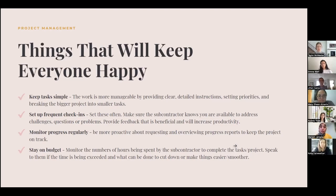And speak to your subcontractor. Perhaps there are some things that you could help with to cut down the hours if you can help their work in XYZ capacity. And if you find that it's still not working out and you're still exceeding hours, speak to your agency owner to see, can we ask for more hours, or perhaps use this as a model for the next time you're quoting for a similar project and you can allow for more budget there.